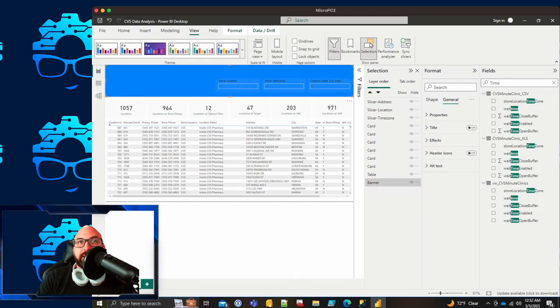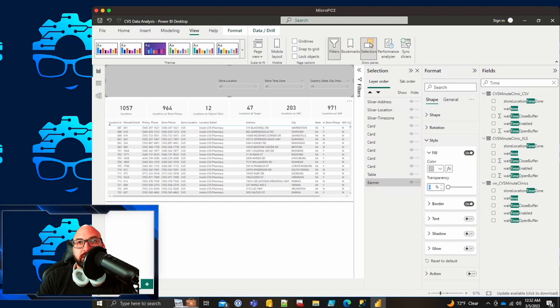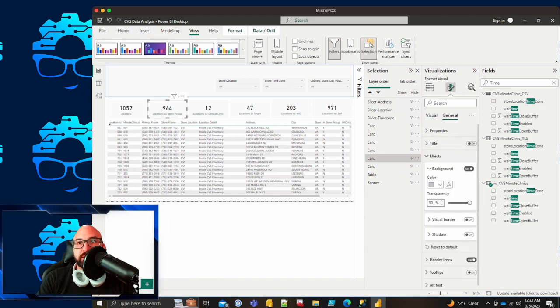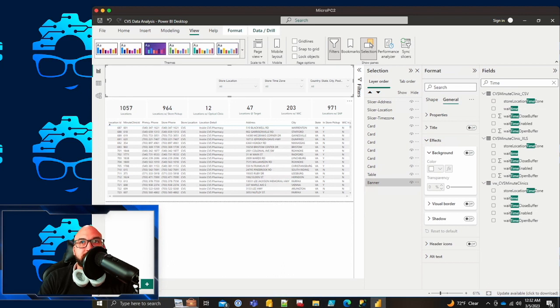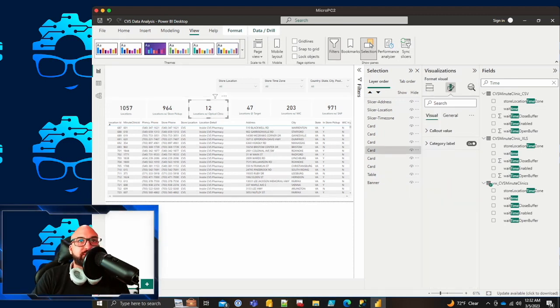So we'll go ahead and click on this, and we'll click on the shape properties. We'll open the shape. I believe it is in the style. Yes, here it is in the style. We're going to use the same gray, same gray with a, what did I click, 95% or 90? I think 90. Let's open another one just to make sure. Effects, 90% transparency. But if you look, it still has that border. So we're just going to go to the shape, style, border, and just turn that off. And so now we have a very simple shape here.